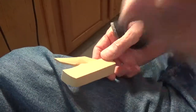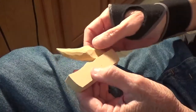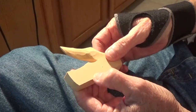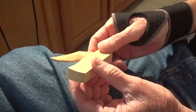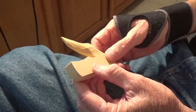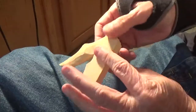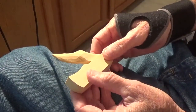This is a good little project just to play with and have a good time with. If you want to miniaturize it even more, you can make a little tiny one and use it as a hat pin or something like that. God bless you now — we've had a good time, thank you very much. This has been a very simple, easy project, nothing hard at all.